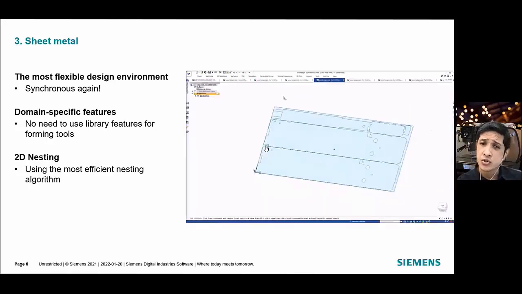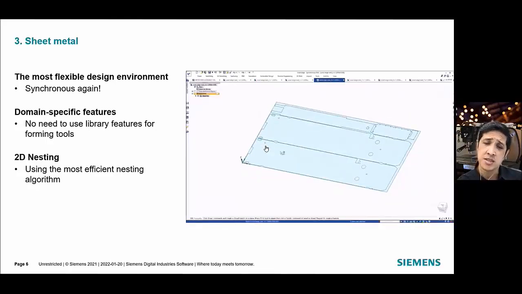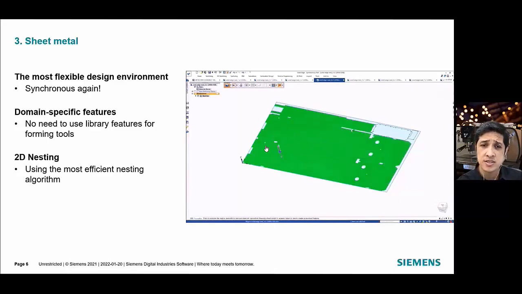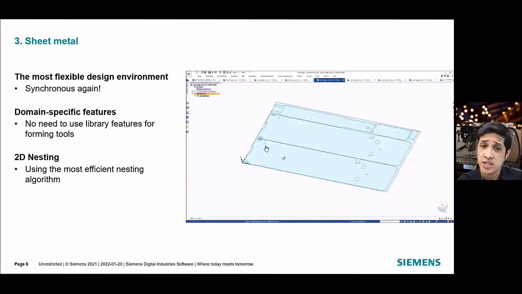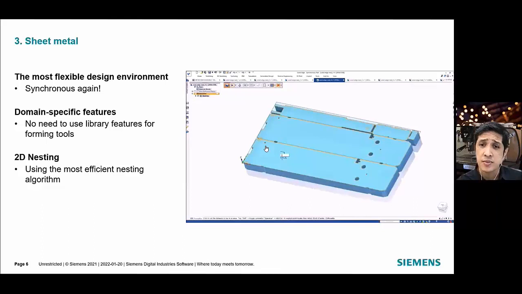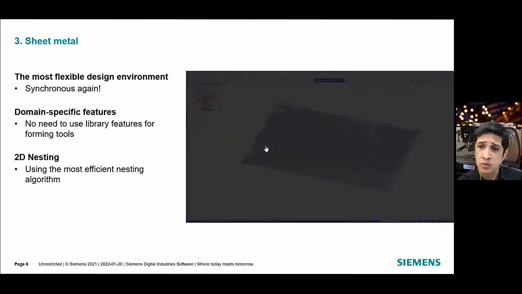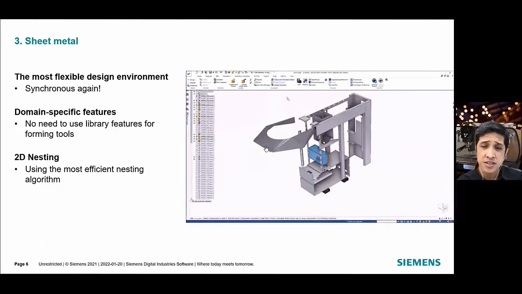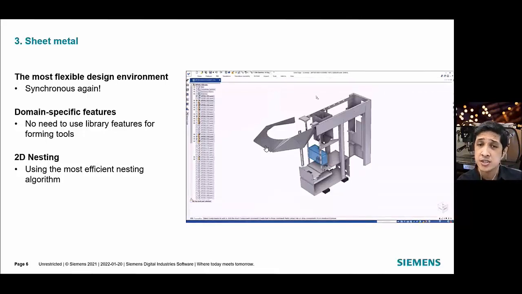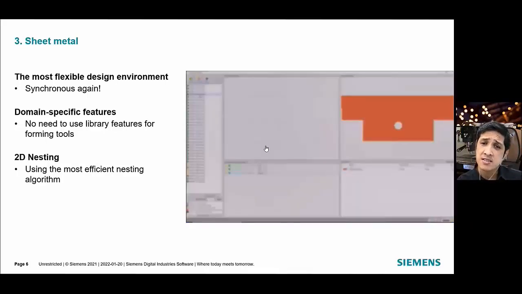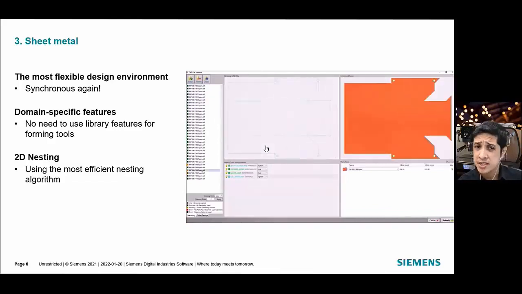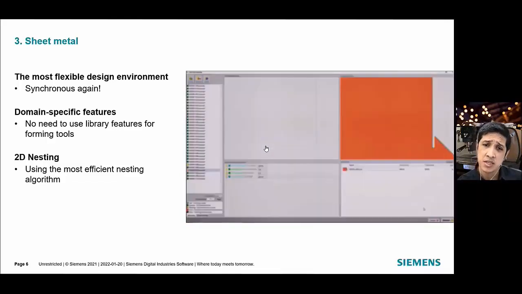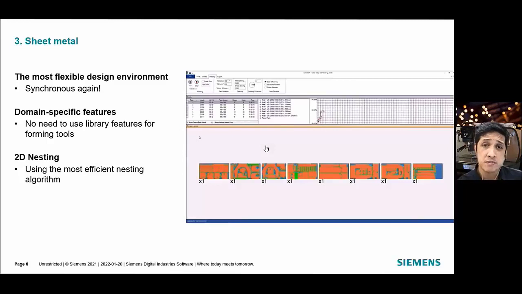2D nesting makes use of the most efficient algorithms to generate the least wastage for the parts you are creating. It is smart enough to make use of the gaps and holes in large parts to fit other small parts in, further increasing sheet usage. This gives you a very quick and high return on investment, saving money for you and your business.